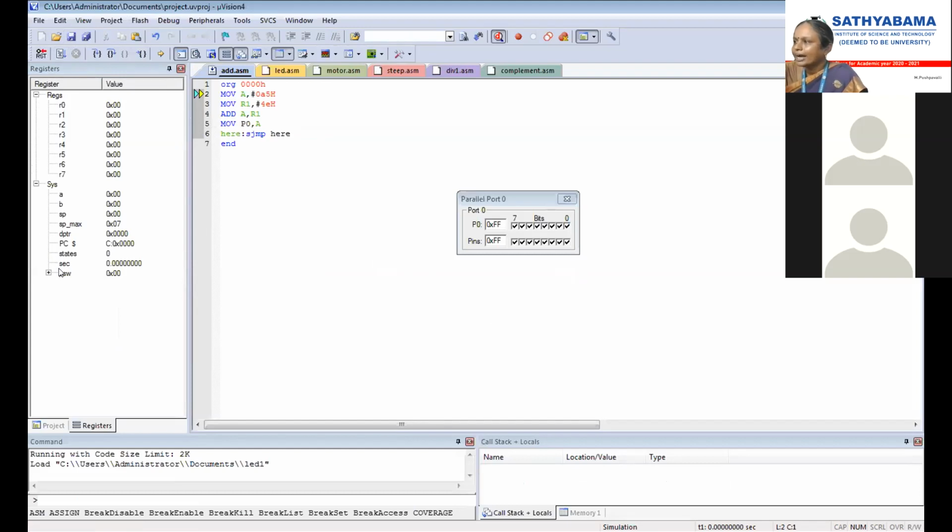I think it is not showing any timer and control registers, which we have a specific way to view, but here we can see all the general purpose registers as well as the bank registers. So these are the general purpose registers we have seen. So now I am going to do step by step execution. You just see now accumulator is A5. You see my accumulator value is A5. Then I am moving to R1, which is 4E.